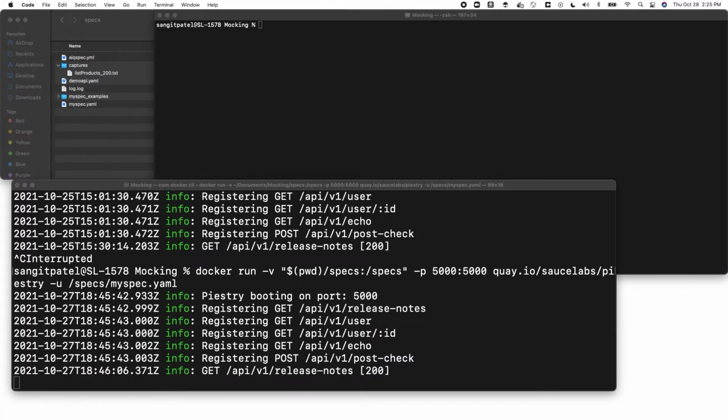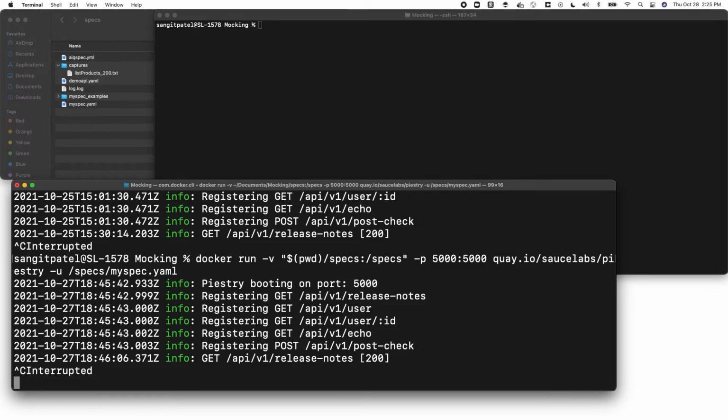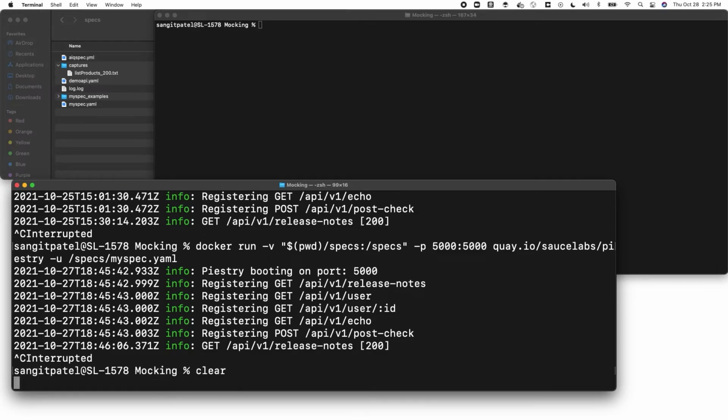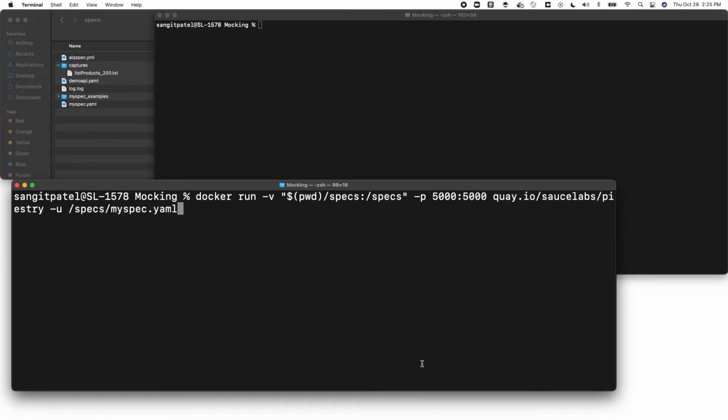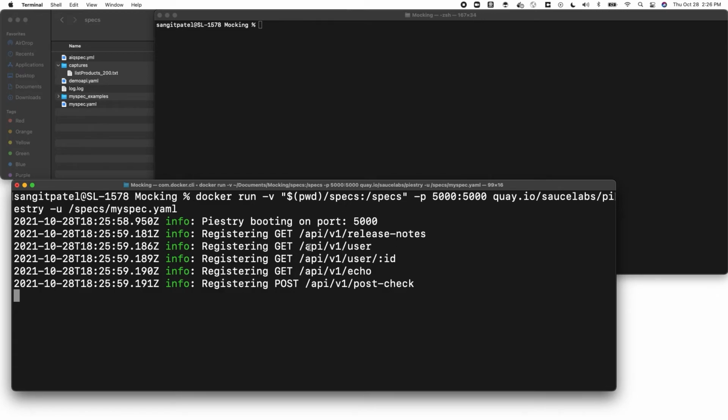And so I'm going to move that out of the way. And what I'm going to do here is probably stop this mock so I can restart it. But what I'm going to do is just pass in, I'm going to call our mocking system. It's a Docker container-based tool. And I'm going to give it a port, so I'm running it on port 5000, and I'm going to pass in that spec file, the myspec.yaml that we saw earlier. And if I start running this, what the tool is going to do is it's going to create mocked endpoints that are hosted on my machine based on that spec file that I showed you earlier. And so here we go, we're up and running.